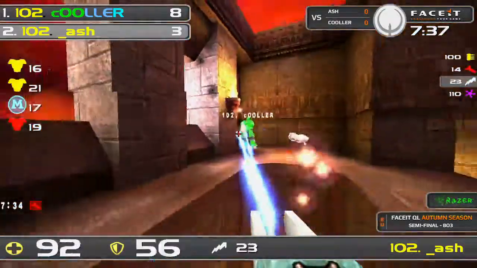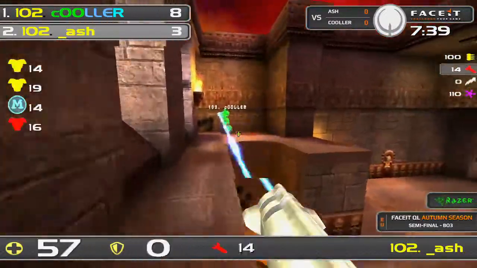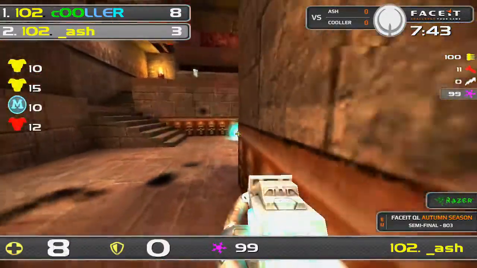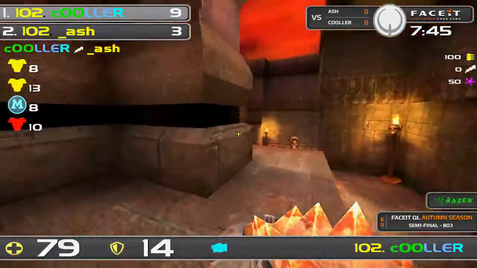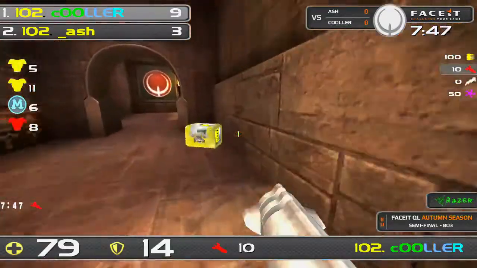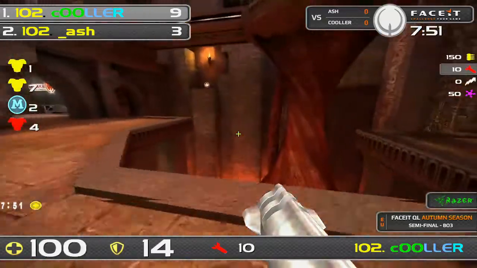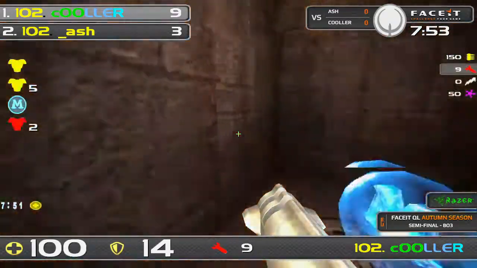And there is Cooler again off the jump pad, so Ash should have another frag here, and Cooler, oh no, Cooler using the corner there, he's hiding behind it. Expert play from Cooler, and it actually makes it really easy for him. 79-14, Ash, his comeback trail kind of halted there, and there's the next Mega for Cooler.